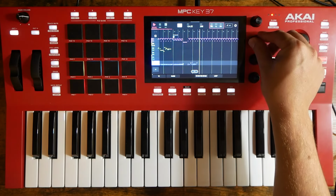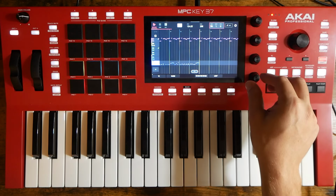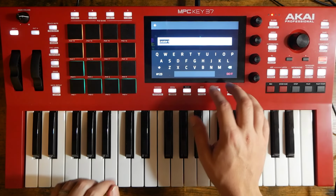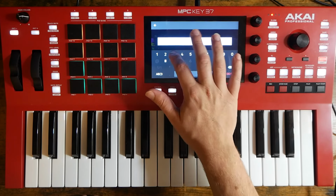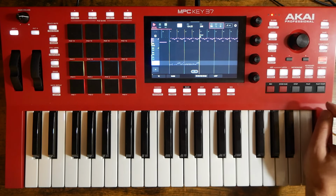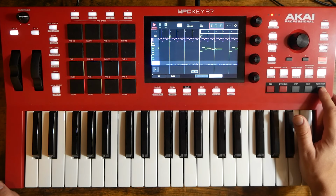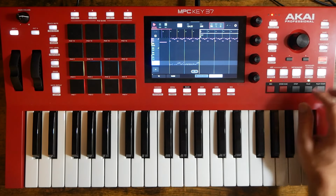Okay, sure. And now we have the final chorus here, which I'm going to use our last remaining locator to indicate. Chorus 3. Just like that. And let's drum this out. Sure, why not? Whoops, I meant to go chorus 3. There we go.